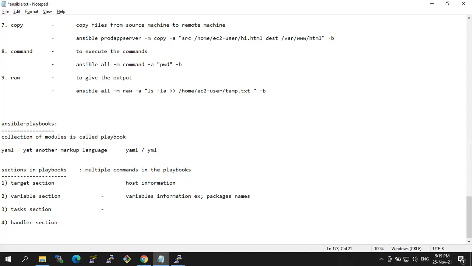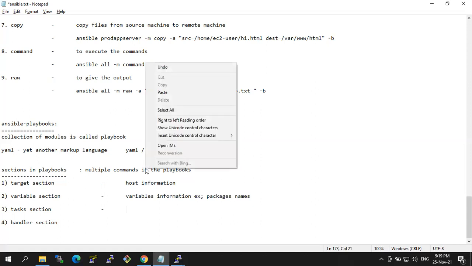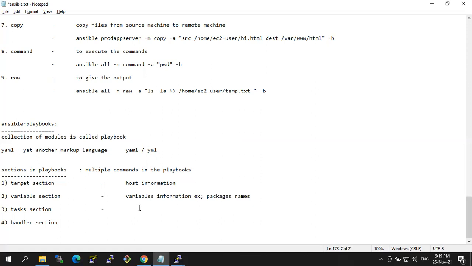Next, the task section. What is a task? We are executing one command, right? If you want to install a package, or remove or uninstall a package, likewise you can give this under the task section.